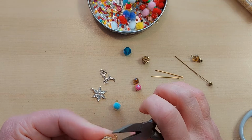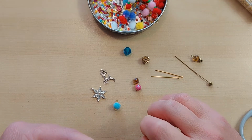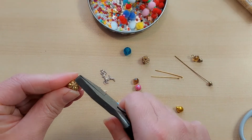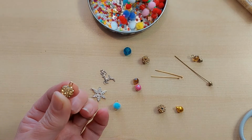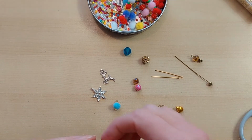It's a little bit hard when you're doing it on a video for people because I would normally have it closer to my body and I can't. Like there, you can see I'm pulling it towards my body because that is where I would naturally do it, because it's a little bit far away from me there. There we go. That will do me. So basically I've just created a little loop, nothing more complicated than that.